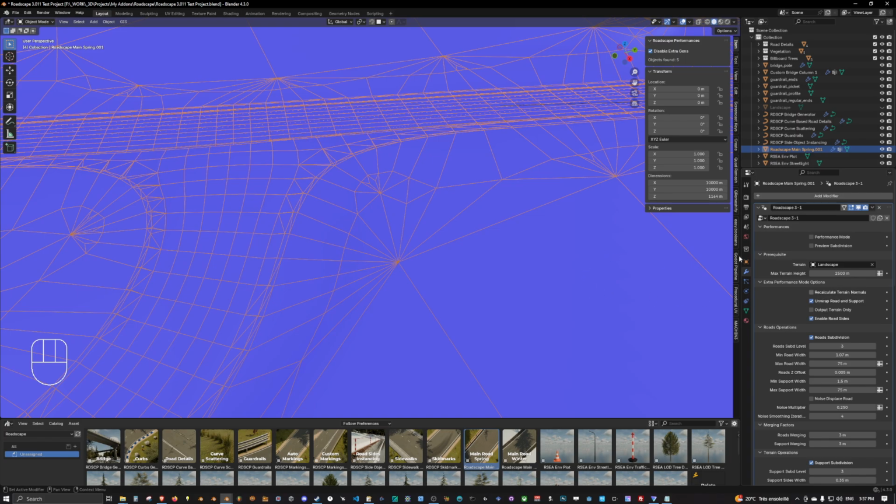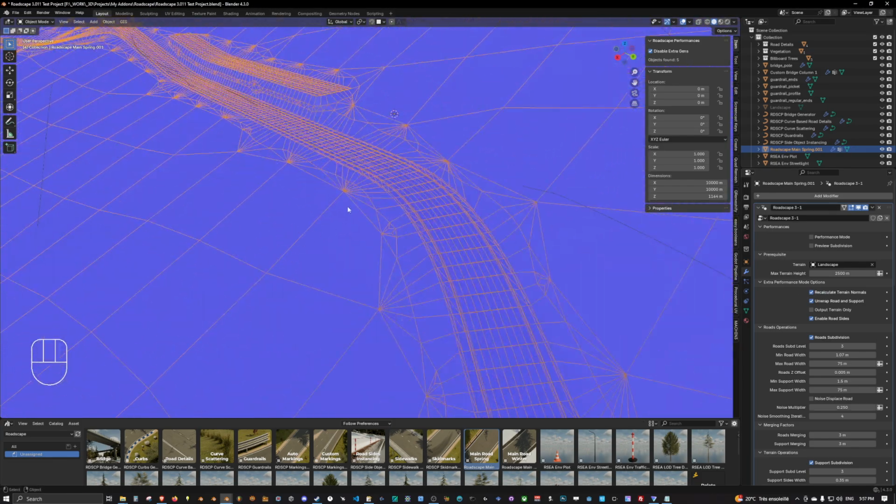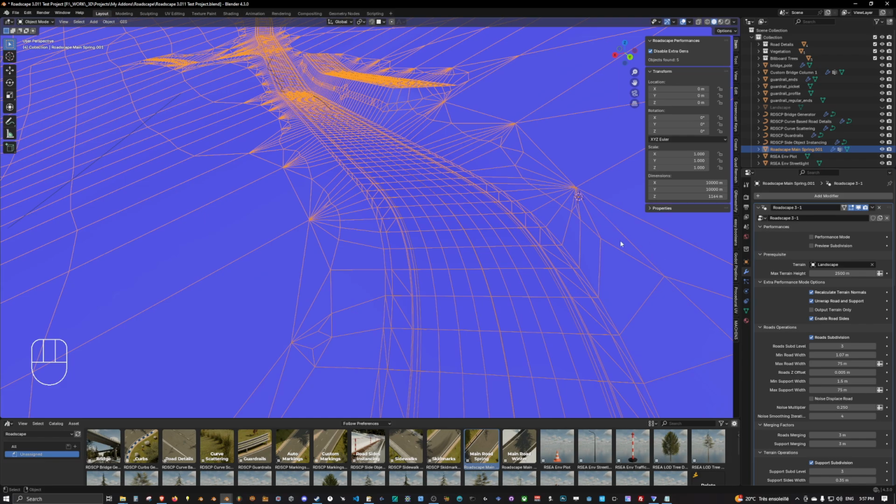Okay. Now, you don't want to enable it if everything is going well, because if everything is blue as it is, in this occasion, it didn't break anything to activate it. But sometimes if the normals are working and you activate Recalculate Terrain Normals, it will mess things up. So you don't want to activate it if the normals are correct. You can note that this is stored in the extra performance mode options, because this is considered a heavy procedure. So you have to understand this, okay?